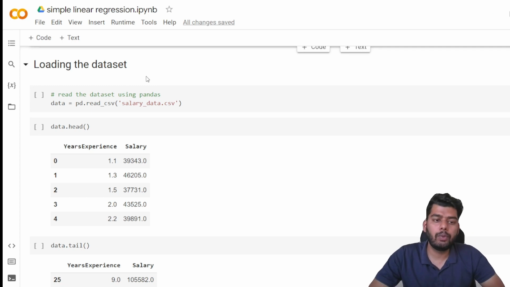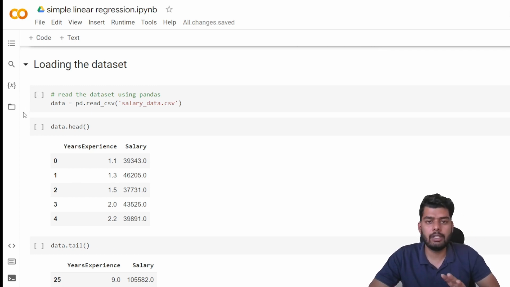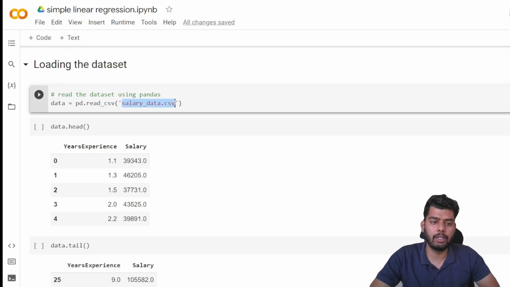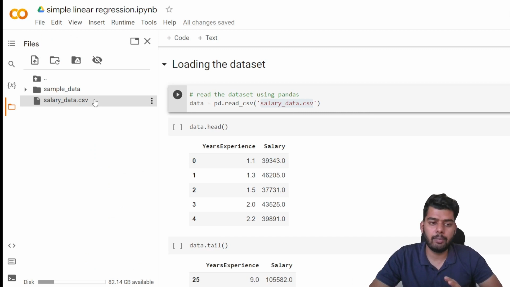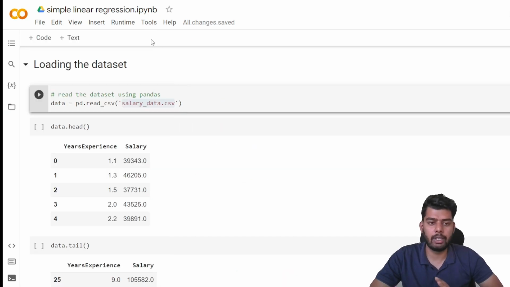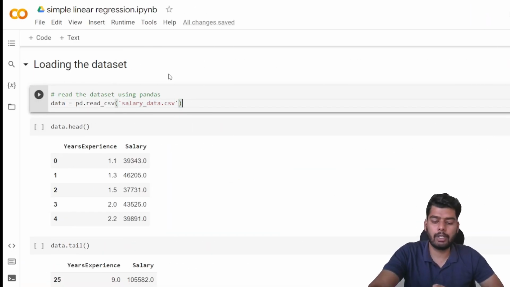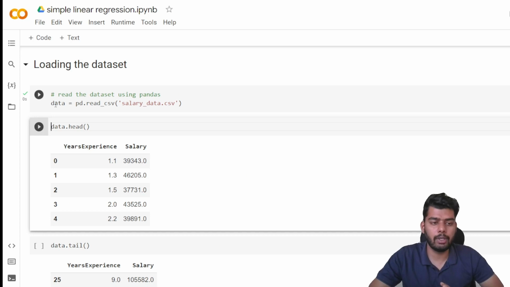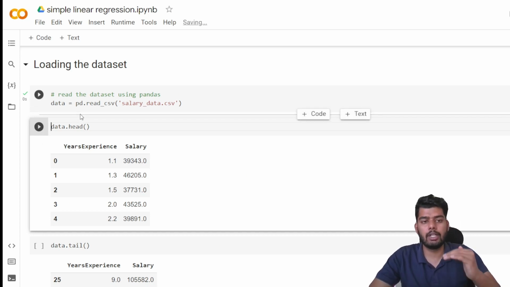Now, once we have uploaded the dataset, it is available in the root directory. That is why I have written only the name of the file, and there is no need to write any path, because once you upload this dataset here, it is available in the current root directory. Let's say you are uploading a lot of folders here, you just need to follow the folder structure, and you will get the dataset. So once you run this code by pressing Shift and Enter together, you will also get a tick sign, and it means the data is successfully imported.